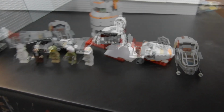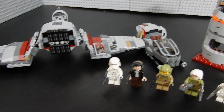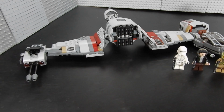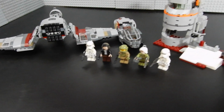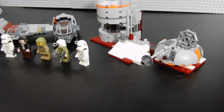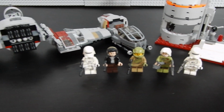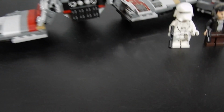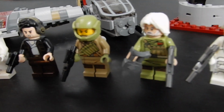So this set retails for about $85 here in the US, which seems a bit steep to me. It's not too far out of line as far as the price to part ratio goes. I'd rather see this retail for about $75. That would be more in line with the piece count. I was lucky enough to pick it up for about $50, so that was okay. And that ideally is where it would be, I guess.